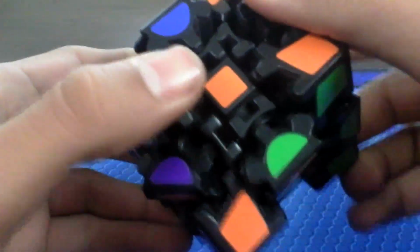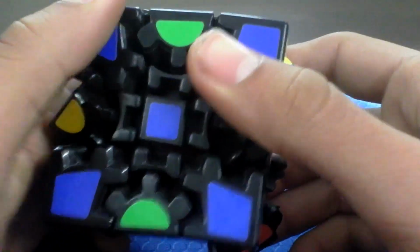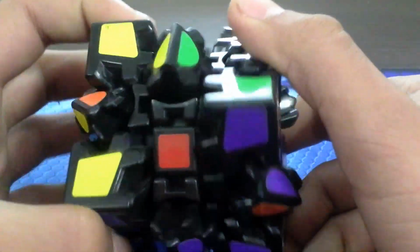While solving this once, people in my school went crazy. They're like, what type of puzzle is that? And well, some people call it the truck cube because they don't know that these things are called gears. Illiterate people, idiots. Anyway, I'm just gonna go ahead and solve this.